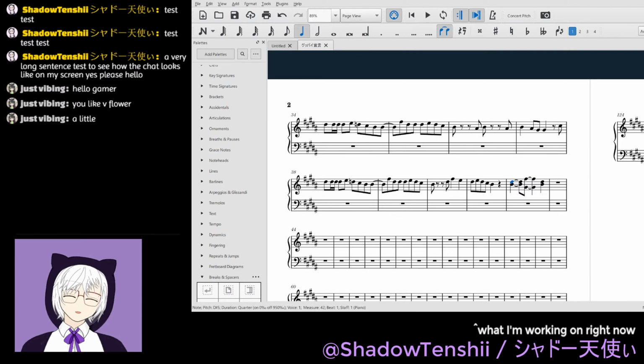So I really like listening to different covers of the same song sometimes because if you listen closely, you can really hear the subtle differences.